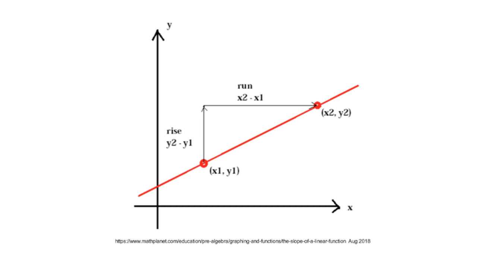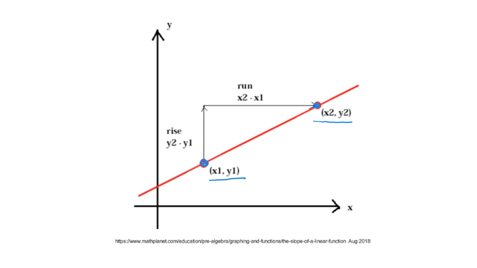Let's take a look at this image. This image gives us a line with 2 points on it. The first point here is in parentheses x1 comma y1, and the second point, parentheses, x2 and y2, close parentheses. All right, so notice that this line is slanted or tilted, so it does have a slope.